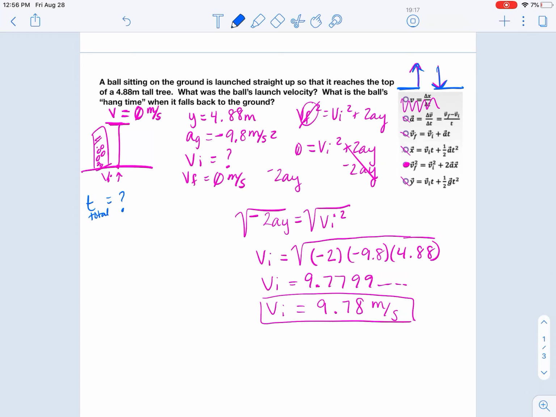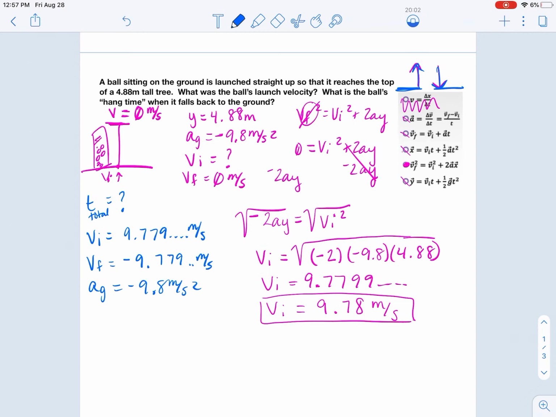So here's where, remembering the main idea about the velocity, anytime an object is thrown up and returns to the same vertical position, I have now calculated my initial velocity to be 9.779... So that means when the object comes back down, it is going to have a final velocity of a negative 9.779... Okay, it is moving through the air affected by the acceleration due to gravity. And they are asking me for the time.